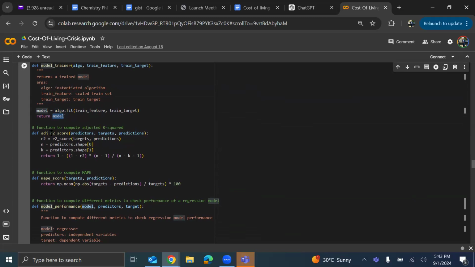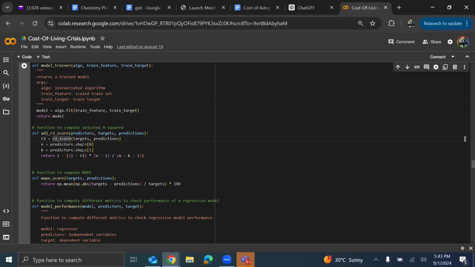This is a function to compute my adjusted R squared. If you study, there's something called R squared, the coefficient of determination, and adjusted R squared tends to penalize the R squared for using unimportant features. First, you compute your R squared, then you get the number of predictors, N and K. I don't cram, so I cannot remember exactly what N and K are, but I think it's the number of rows and number of features.